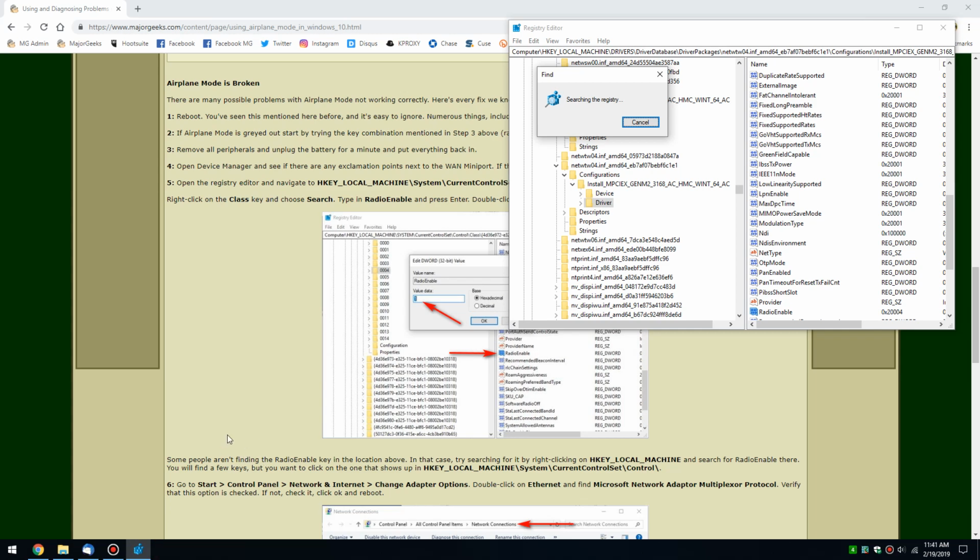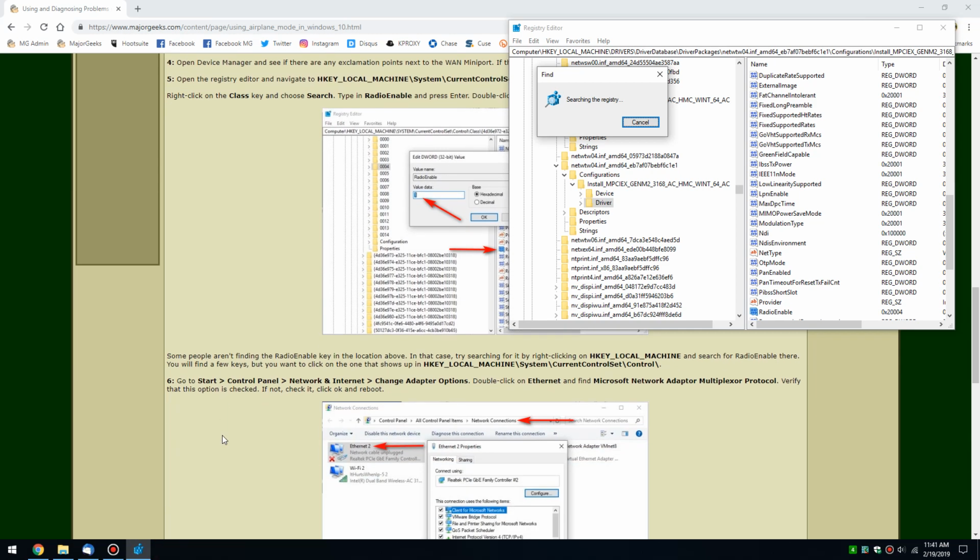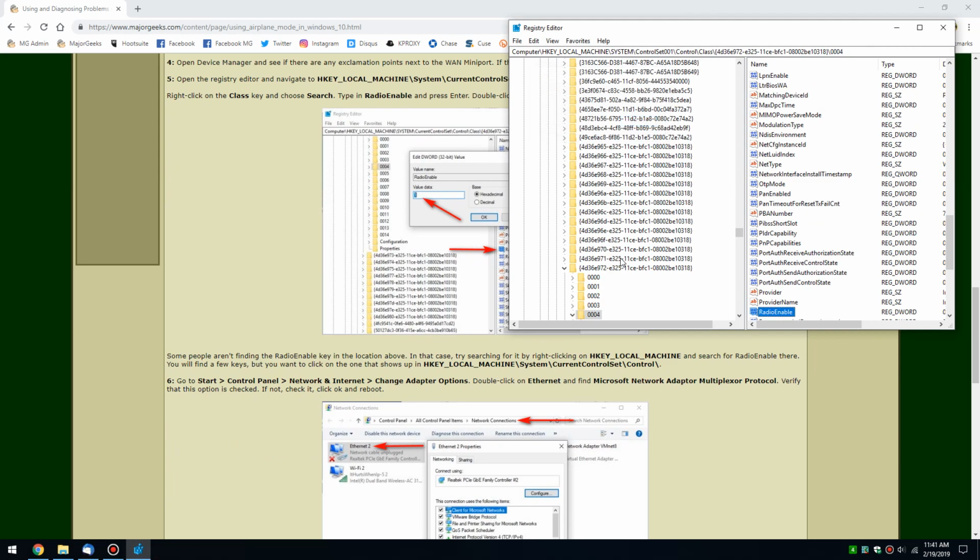So this should almost be done, and then we can just show you real quick how it found, as it searches through and lands on exactly what we're looking for. And hopefully that fixes the problem for those of you who cannot find what we're looking for. There it is. So as you can see, in our case, of course, it showed up exactly where we were before, but you may be different. So maybe it ends up under this key or this key, and that's why you couldn't find it.